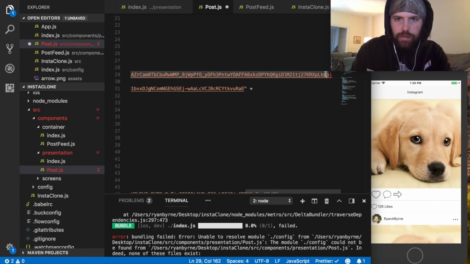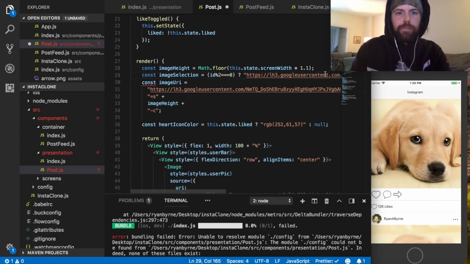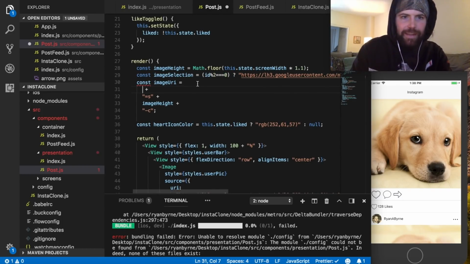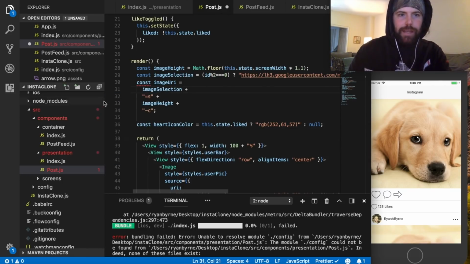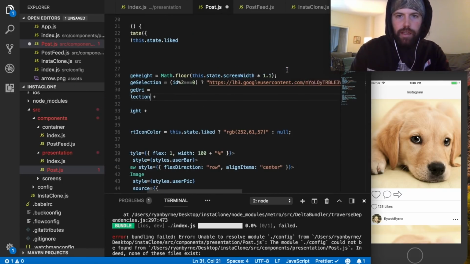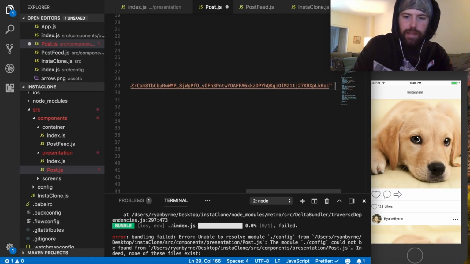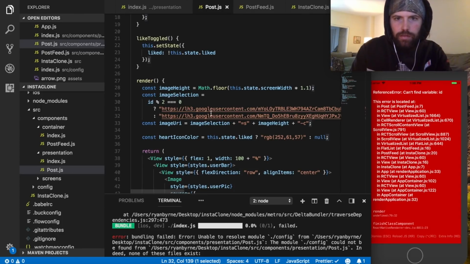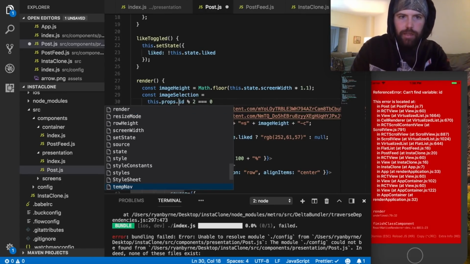Sorry guys, hard with the screen here. Basically we're just trying to pick some way to randomize the pictures of those two that we have. Else we want to use this one. And then we're going to change the beginning of this to the image selection. So we're keeping all that same cropping going on. And this should randomize that. And this or this. Can't find variable ID. Okay, so this can say this.props.ID.